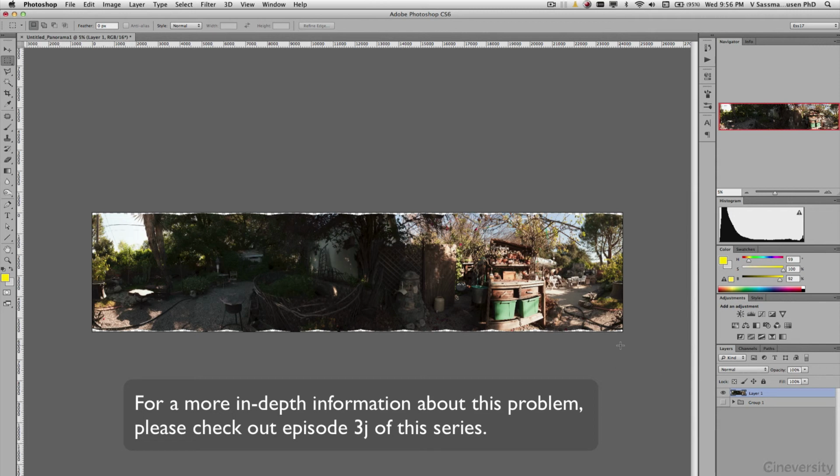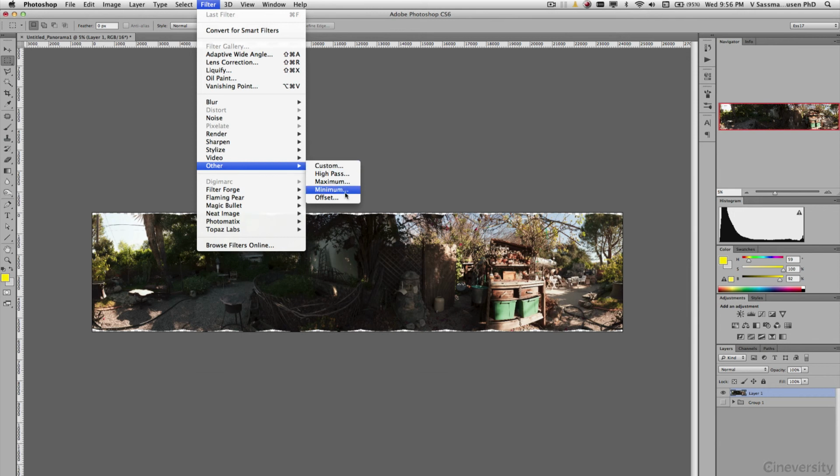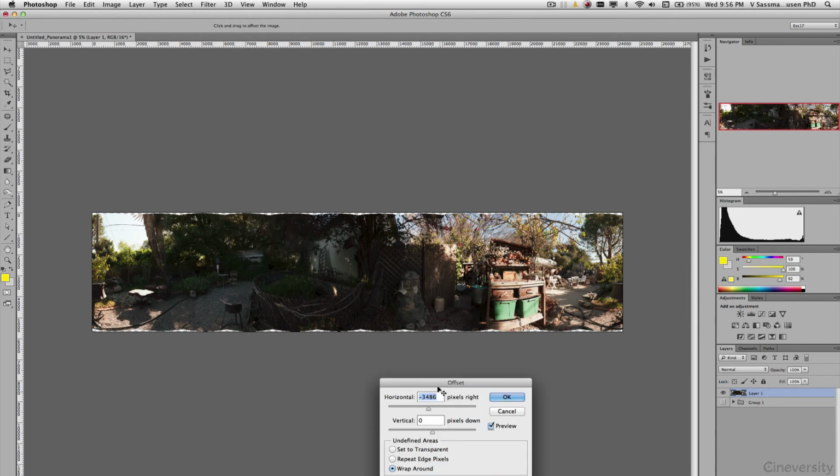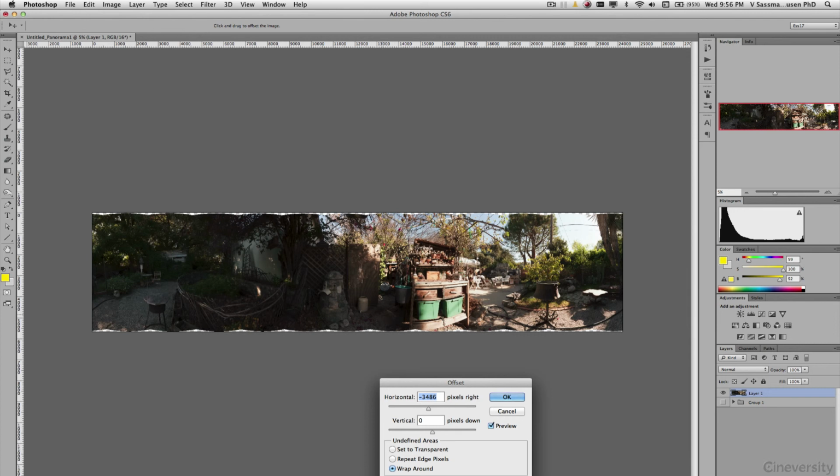Anyway, the next step is then to check how the seam works. And the simplest way is of course now to go to Filter, Offset, and then take maybe a nice number in it, maybe 1024, something that we use all the time.